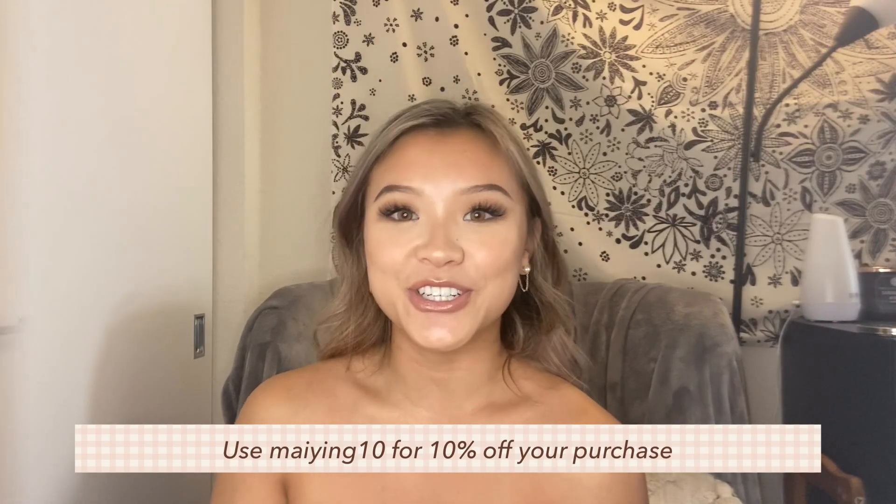They're so shiny and dainty — this is a star shape and this is a moon shape, and it goes with everything. So many people have complimented my earrings and I always tell them to go to Ana Luisa. I also have a discount code — use it to get 10% off your purchase. This last set is my favorite; I love the pearl and the gold detailing. Their prices start at $39, so please check out the link down below and use my discount code MYANGTAN for 10% off.